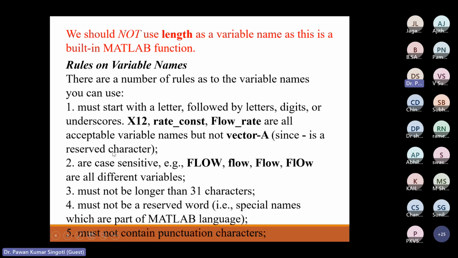These variables which you are assigning are also case sensitive. Case sensitive means you can see flow is written in four types. All caps FLOW is there, all small flow is there. Then F is capital and low is small. F is capital, L is small, O is capital, and W is again small. So these four flow are different variables. We have to keep in mind this is case sensitive.